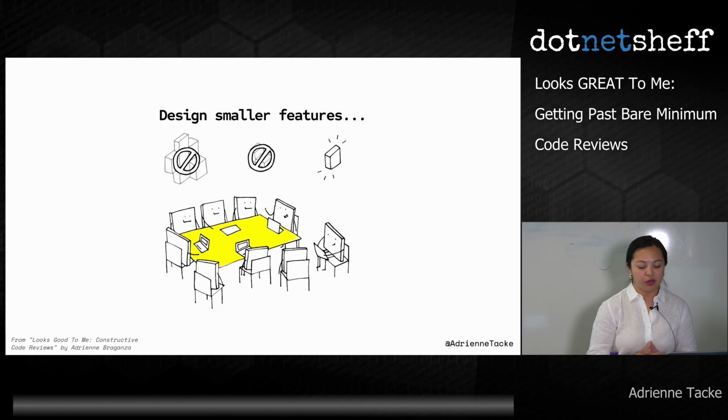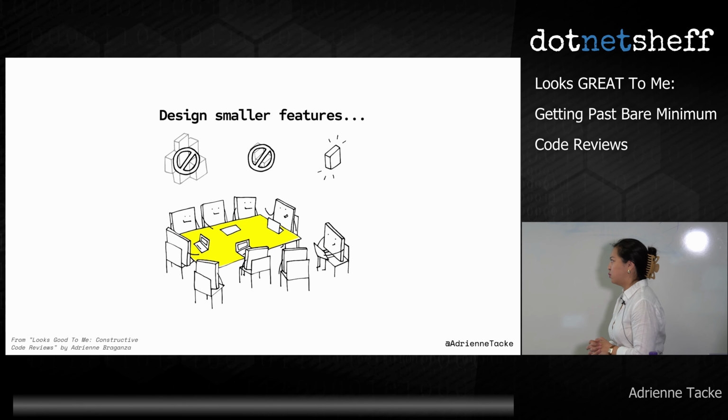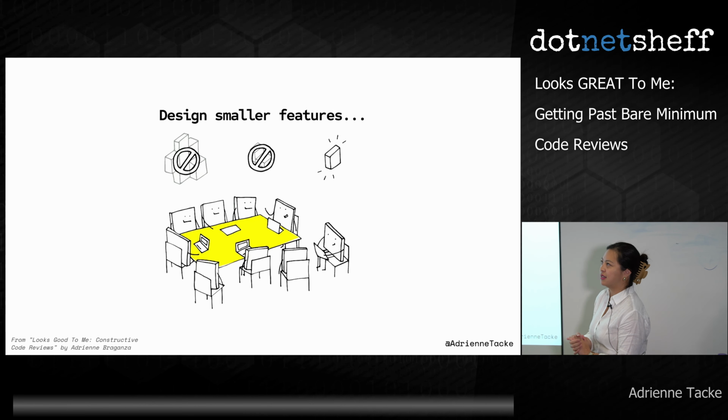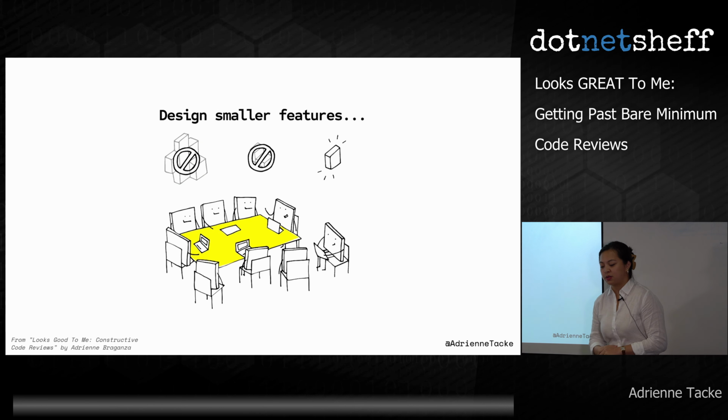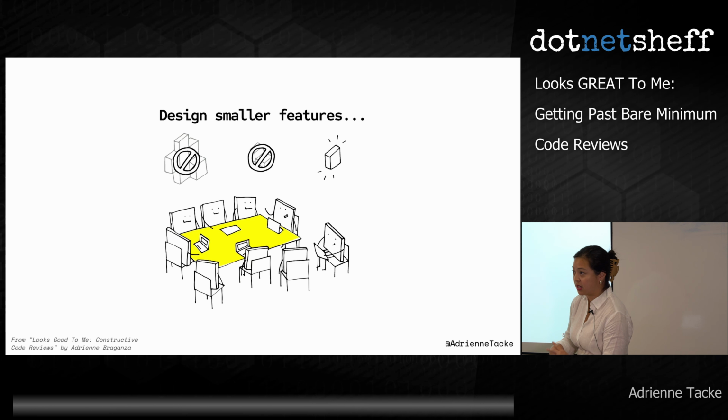And something that we forget to take a look at is when we design smaller features. Let's say folks come to me and say, when we get to the pull request stage and it's already too large, it's already too late, we can't do anything about it. It's already been designed this way. Or someone says, well, this is a single feature, and it just happens to be this large.